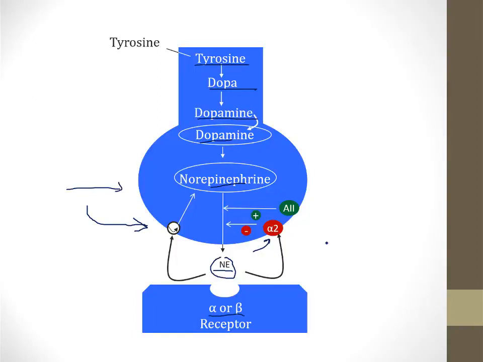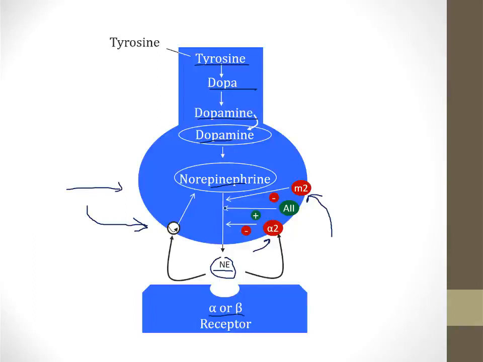The parasympathetic system, when it becomes active, can shut down the sympathetic system, and the way this works is there are muscarinic M2 type cholinergic receptors found on the presynaptic neuron. When they are activated by the parasympathetic system, that decreases the release of norepinephrine and therefore dials back the sympathetic nervous system.